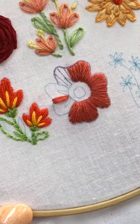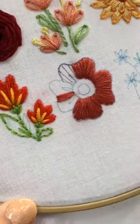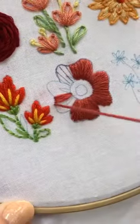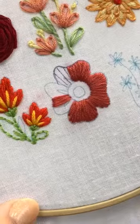I will say satin stitch is the longest part of these. There was a lot of satin stitch in the September pattern.